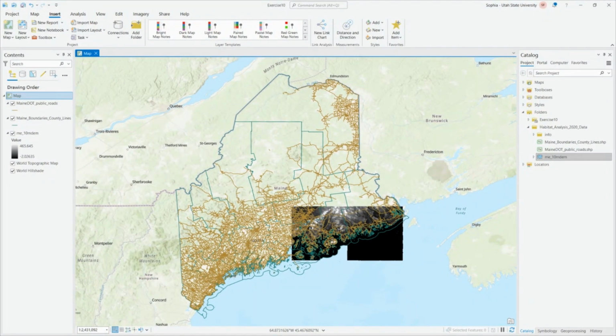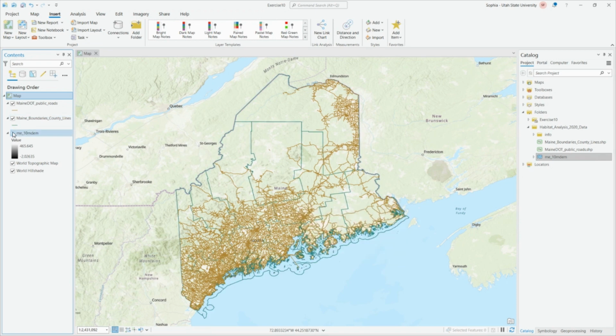Today we're going to be doing some habitat analysis for the northern gannet nesting sites. What we're going to be doing with this analysis is selecting sites with a slope greater than or equal to 80%, sites that are near the coast, away from the roadway, and that are at least 1 hectare in size. So you see we have our roads data here, our county lines data, and our elevation data.